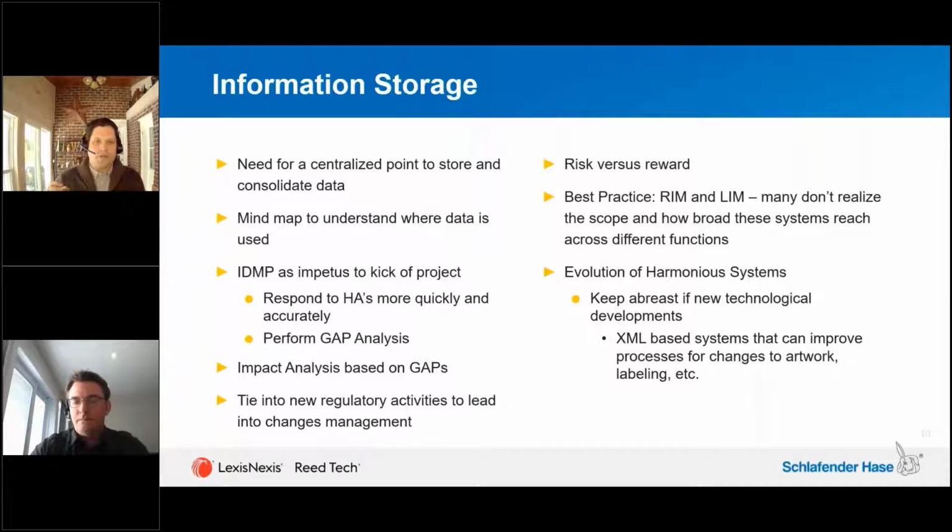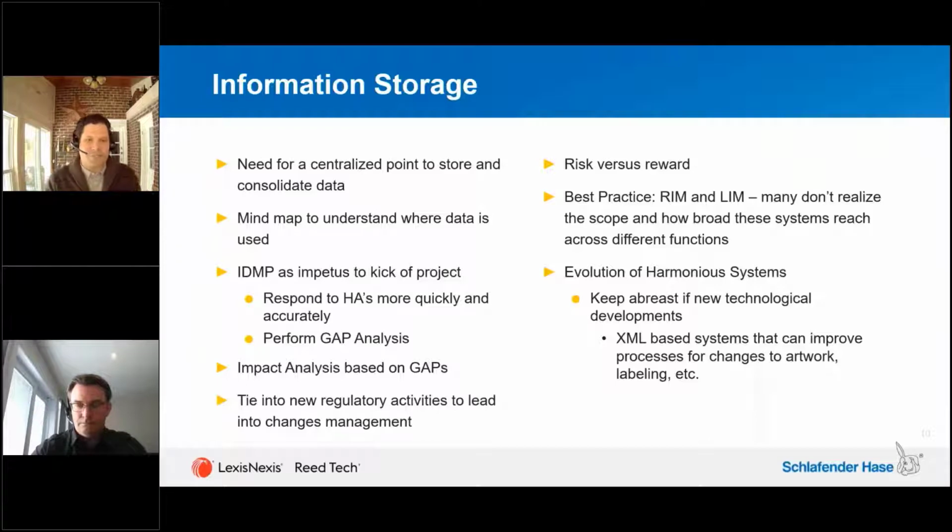As we see health authorities starting to adopt more structured formats in which industry needs to communicate their data back to them, it creates that need to really ensure that information's being seamlessly communicated, it's accessible by many organizations or many within the organization.